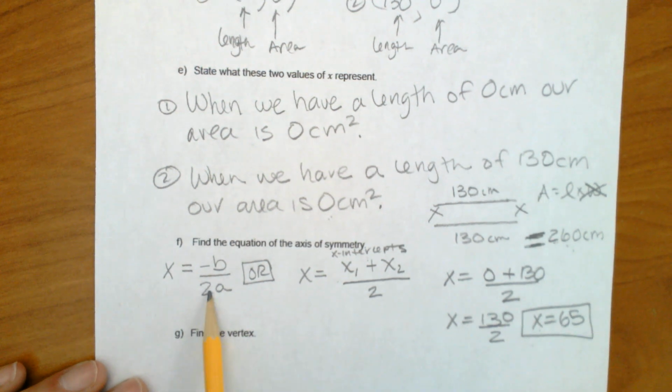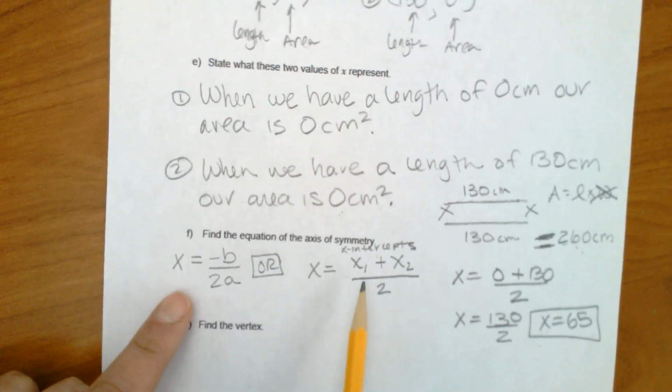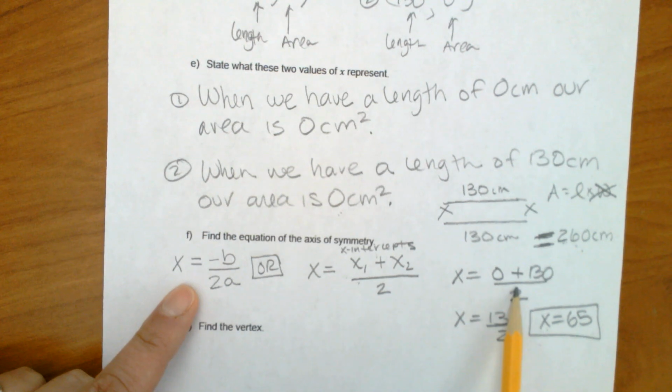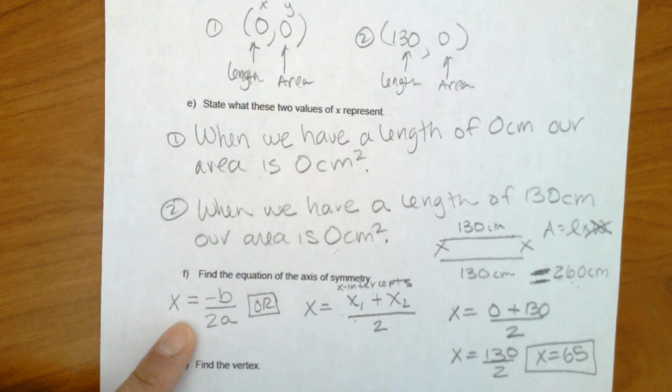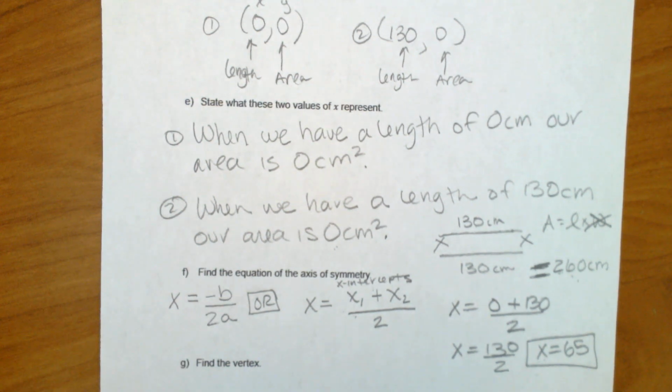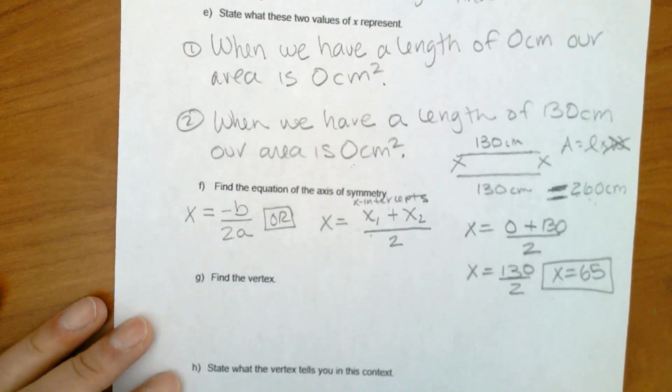Now, you could have used this formula. But now you know that there's 2 out there, and I actually like this one, especially since we already did the work for it. I wouldn't need to go back to find b and a, especially since that negative throws you off sometimes. Okay, let's find the vertex.